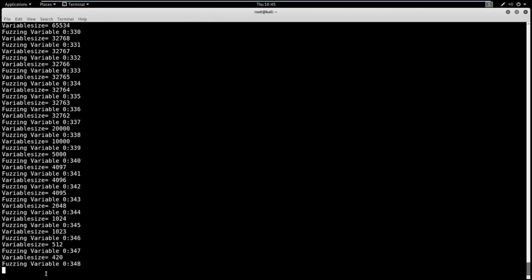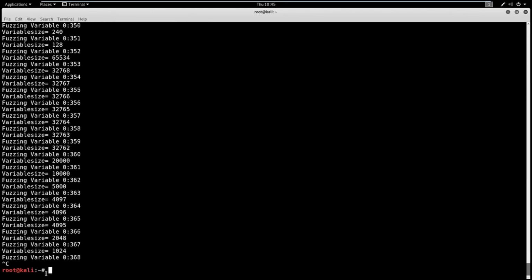So I'm going to go ahead and just kill this for now. You can hit Control C. Doesn't look like it's vulnerable. In a real test, we'd let it run all the way through, but I'm telling you now it's not vulnerable, so we'll just save a little bit of time.